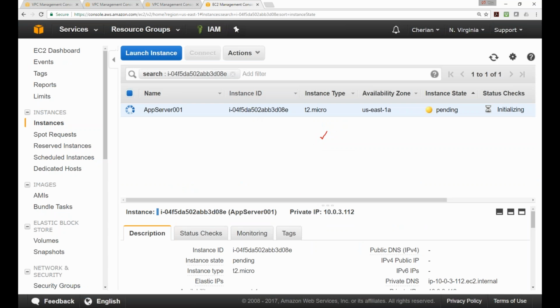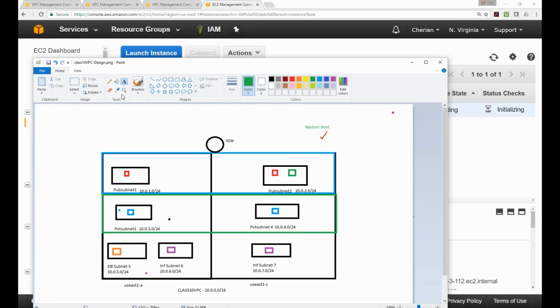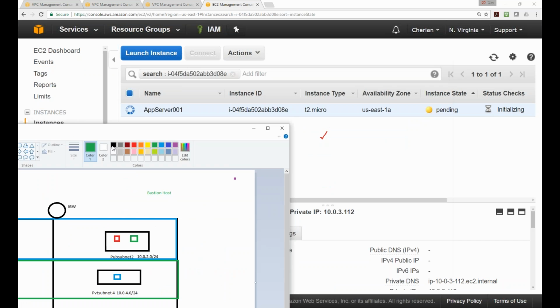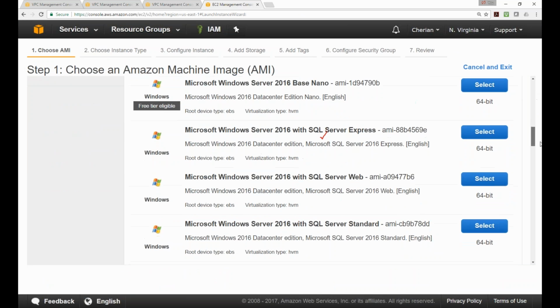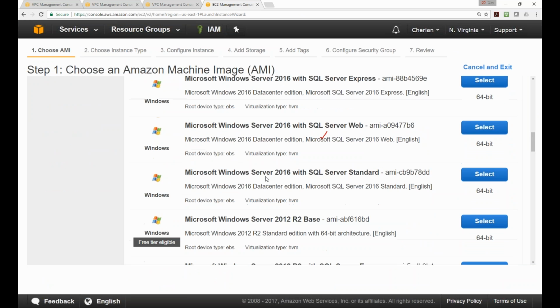Let me go back and let me just build one more server here, and then we will see that. I wanted to show that this is a database server I'm going to build in DB subnet 5. So I'm going to launch an instance, and I'll come all the way down here. I will select a SQL Server Standard Edition. This will cost you some money when you guys are trying.